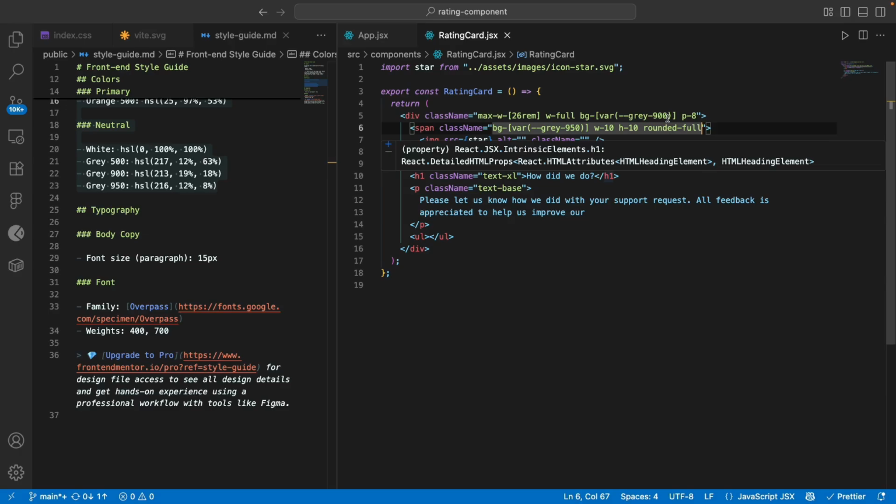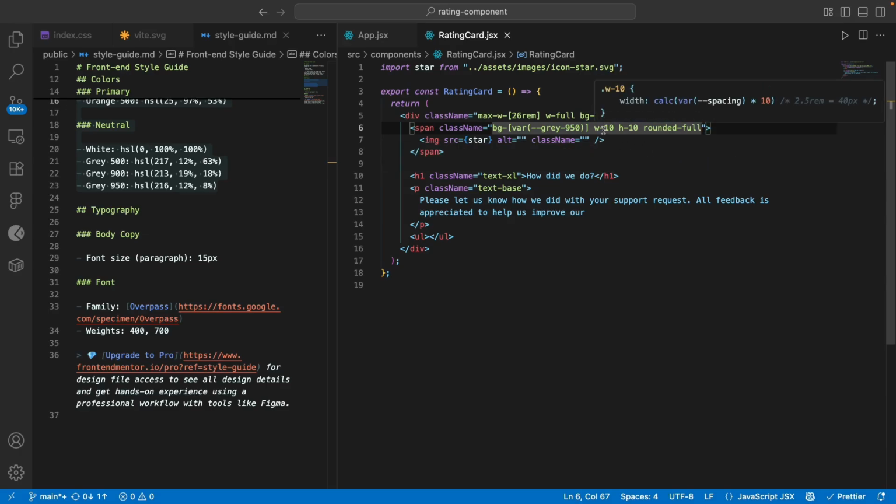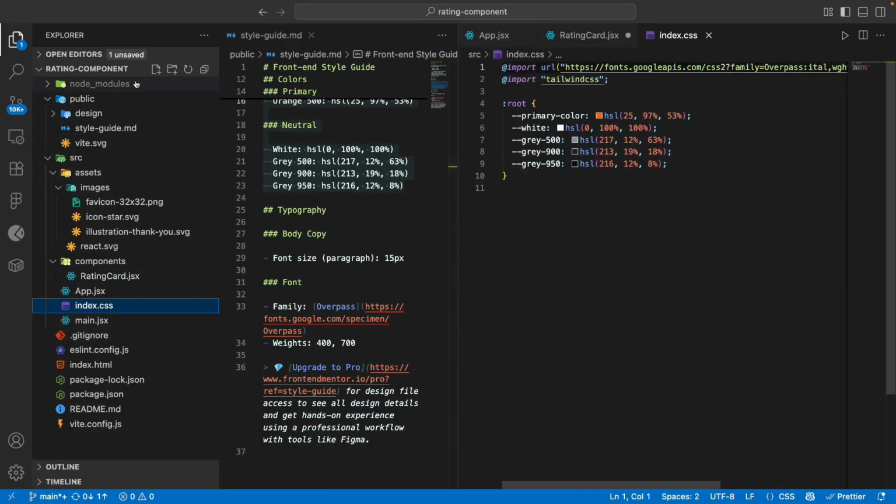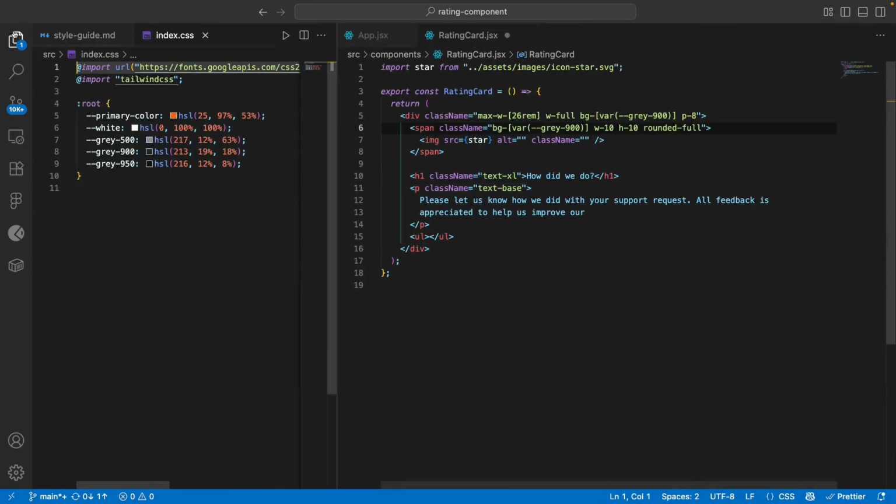Really, how come I can't see the background? That's weird. Unless this is 900. I mean, my card is 900, so this has to be 950.